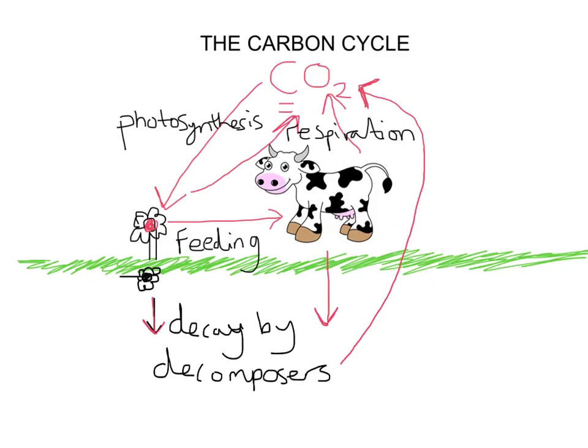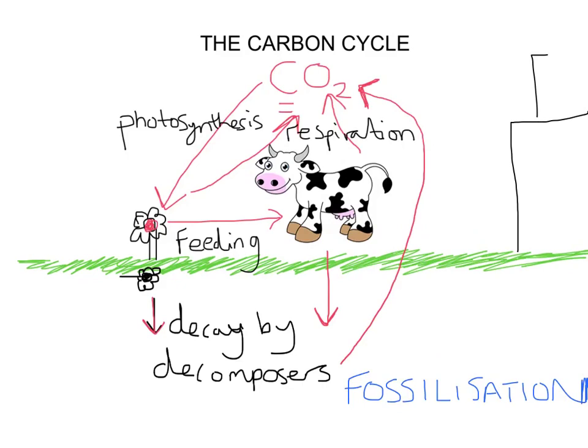Now, under certain suitable conditions, that carbon can get trapped in fossil fuels when they're forming. So fossilization within the ground, and I'm going to write this in blue, fossilization can lead to carbon being trapped within those fossil fuels. Now I need to just draw a few random other little bits. This is the essential part of the carbon cycle, and this is often what gets tested. But there are a few other additions that could be drawn in.